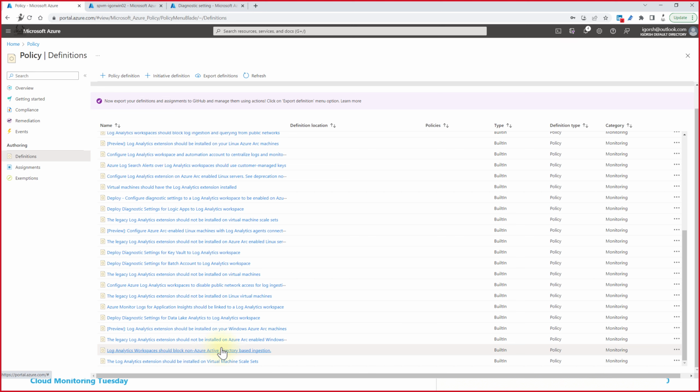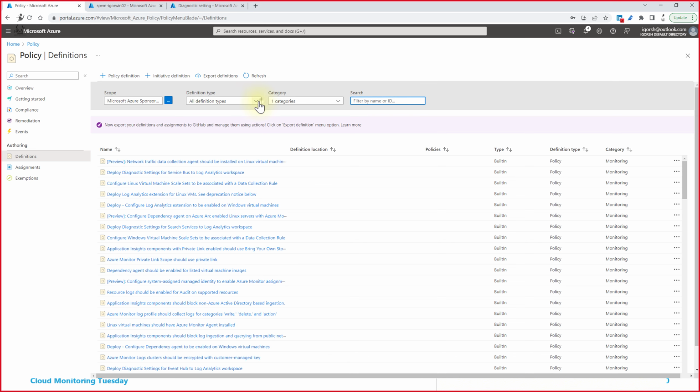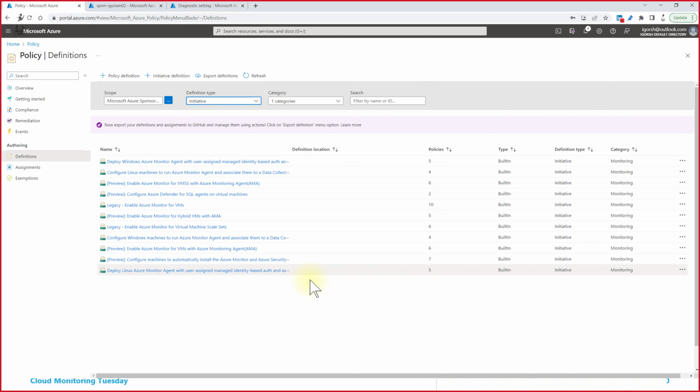A log analytics workspace should block non-Azure Active Directory, etc. But in reality, we exactly need the initiative that says enable Azure Monitor. It's in preview, it's a new one, but the previous one, enable Azure Monitor for VMs, is legacy for now.